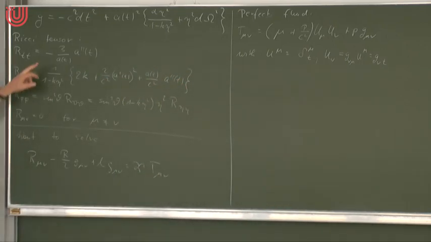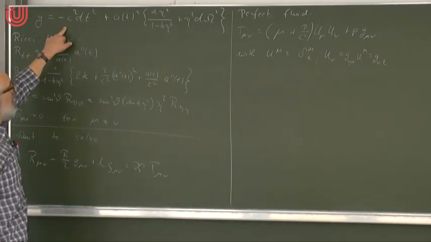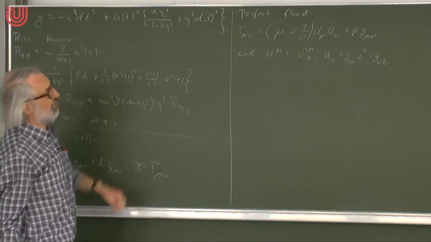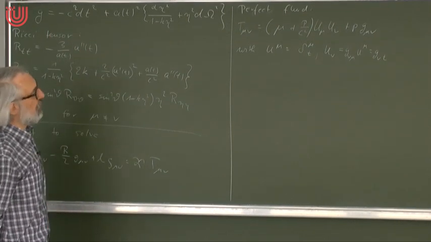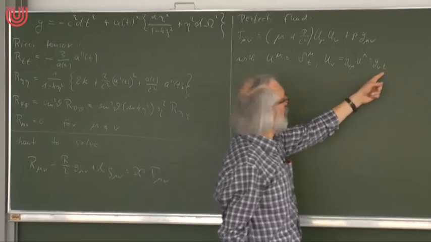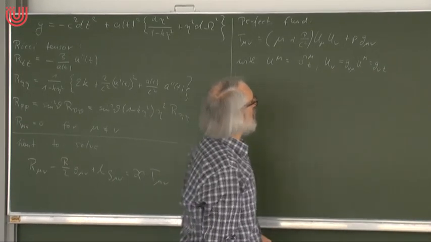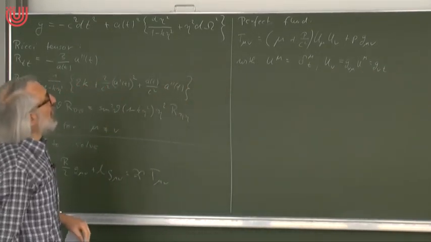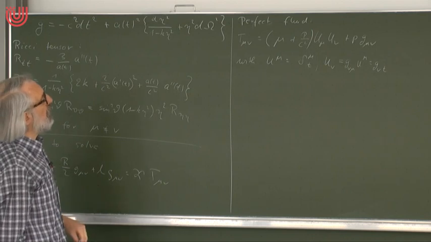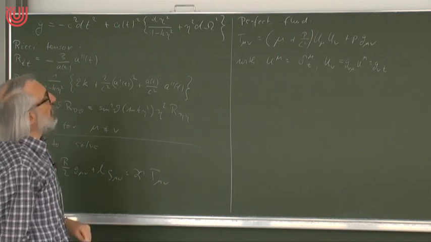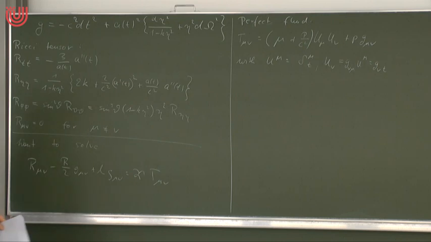So it is minus c squared if nu is t, and it is 0 otherwise, right? Because there are no mixed components, no g eta t or g theta t or something like that. Okay, and then let's insert this into the... I forgot to write the Ricci tensor, sorry, the Ricci scalar.